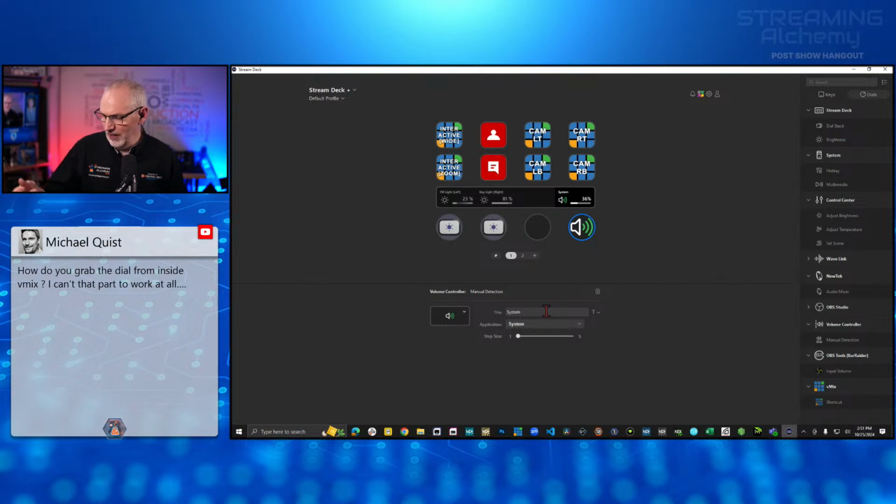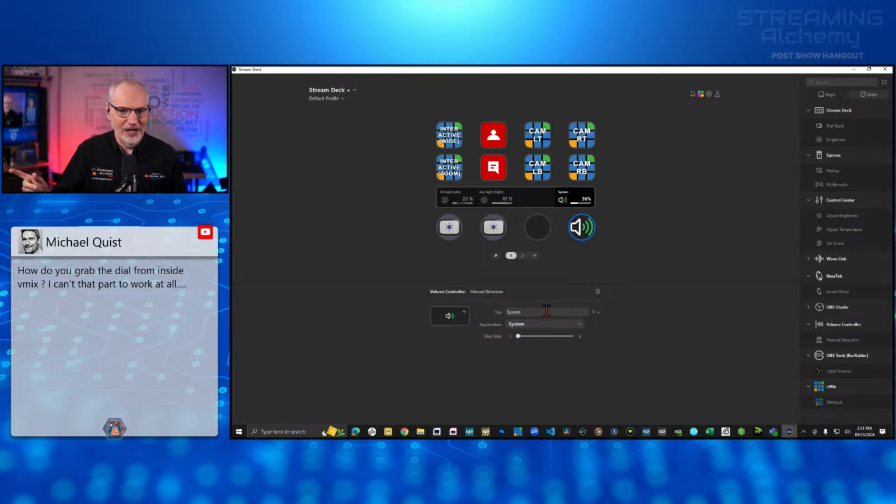Oh no, I know exactly what we used that for: crops and positioning of elements inside of a multi-box. So if you put a box up and you wanted to adjust where the remote guest sat inside it, if they were sitting a little off to the side, and you wanted to frame them up correctly, we gave you the ability to do that with dials, to slide them around: height, zoom, and where horizontally they were.